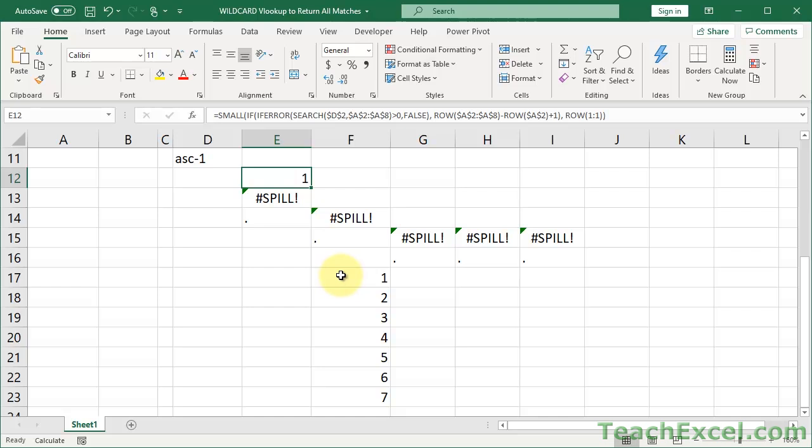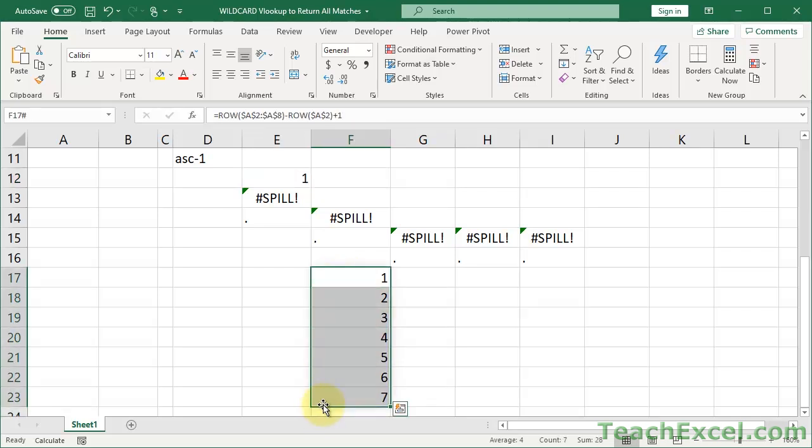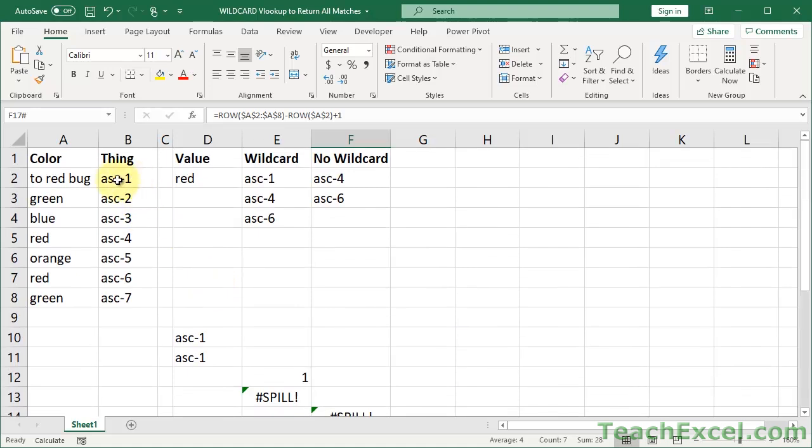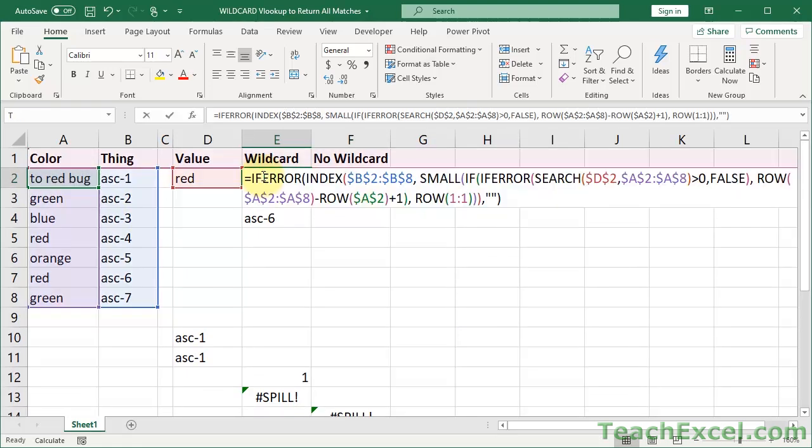Now, remember I said that what we have to do is get a relative index number, a relative position that we can use to return the correct value from the index function. We need it to be 1 for the first row in the list, 2 for the second row, 3 for the third row. This is our range where we're going to return a value, and we need index numbers such that this is 1, this is 2, this is 3, and so on, because that's how the index function sees this. To the index function, if I want to return a value from here, I put 1.